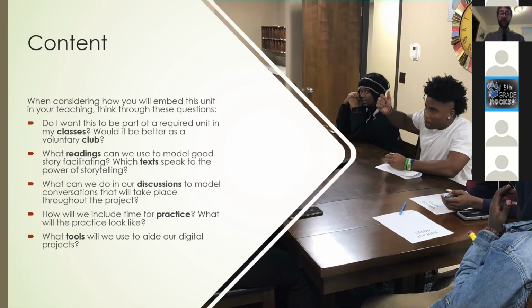And finally, you want to think through what tools you want to use. You certainly want to practice the tools yourself. I made several Smithsonian Learning Lab projects before I assigned this to my students because I wanted to make sure I understood what it was capable of, but also what its limitations were and what possible obstacles students would run into. There were several obstacles. There was this weird glitch where pictures would constantly get flipped over, but I had encountered them myself and found ways to get around it so that we can get through those moments smoothly in our classes when teaching this unit.